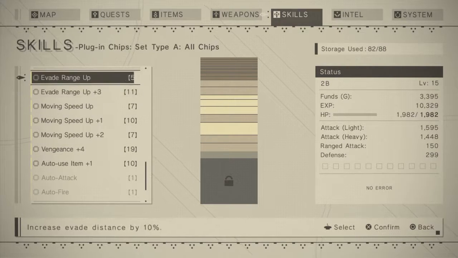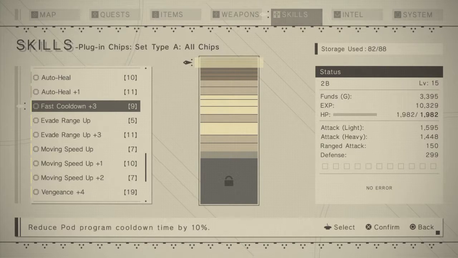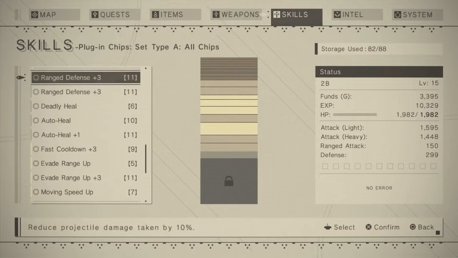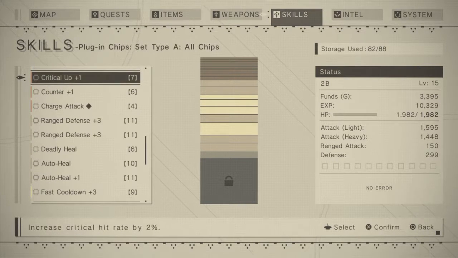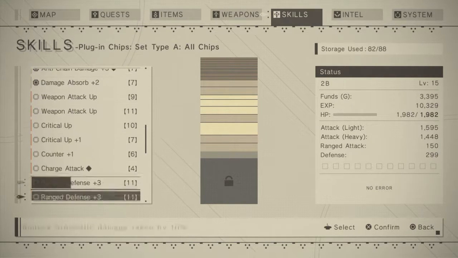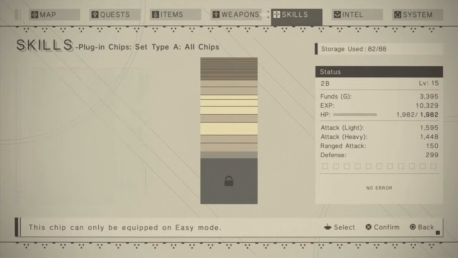Exactly. And I will take a 10% reduction on cooldown. Oh no, you don't have enough space. I only have 6. Yeah. I could take out an evade range, or another deadly heal. That's not ideal. Charge attack I don't really use a lot. Counter I don't think I use. No. I might as well just leave it for now until I find something better. Alright. Yeah, I think we're good.